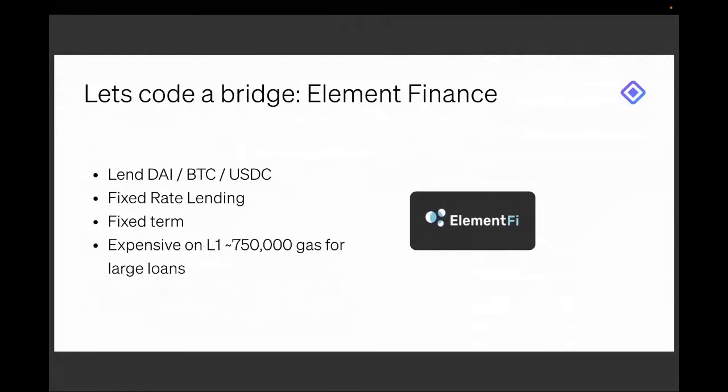Cool. So just a bit of background on Element, which we'll dive into in a minute. We're likely launching with Element through our ZK Money interface. Element's a great target when you're thinking about building a bridge contract, because in the early days, when the rollups are going slightly less frequently, you're doing fixed rate lending, the interest rate doesn't fluctuate drastically over time.